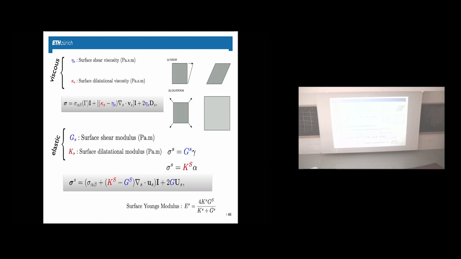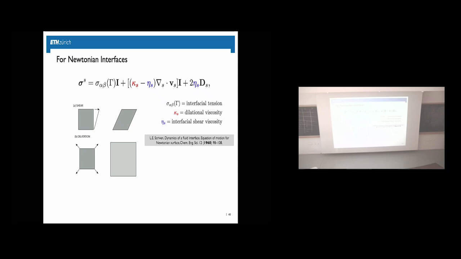Yes? This is because Newton messed us up. Pardon, excuse my French. Because the way Newton, yeah, you can write it differently. If you see here, if you do a purely dilatational flow, D is not 0. And you need to take out this part from D. Okay, that's why. If Newton would have written the equations properly, you can write this nicer, with a dilatational part and a shear part separately, it would have been better. Yeah, thanks to Newton.